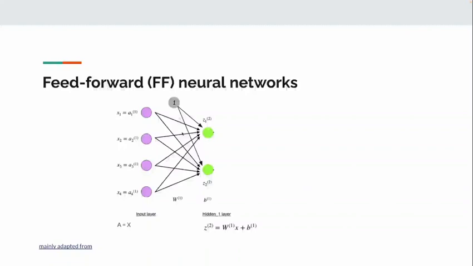So how many parameters up to now do we have? It's 4 plus 1 times 2. So we will have 10 arrows connecting the input layer to the first hidden layer. These model parameters are represented through 2 vectors, or W, you can think of it as a matrix. So this is of size 8 and your bias has 2 parameters. So that leads to 8 plus 2, which is 10 parameters up to now.